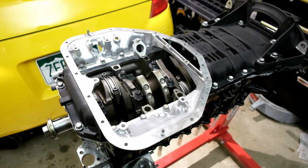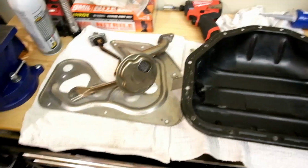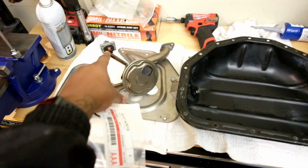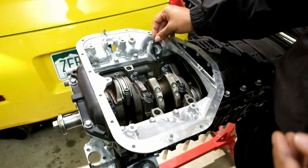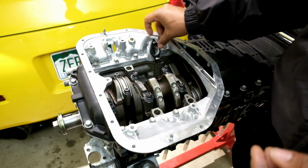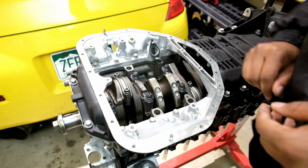And then over here, we have all of our oil pan, baffle plate, and of course our pickup tube, and we got the oil level sensor and stuff over there. We're gonna go ahead and get that installed right now. Obviously first up is going to be putting in our gasket. If I can put it in, there we go. All right, so that one's on.